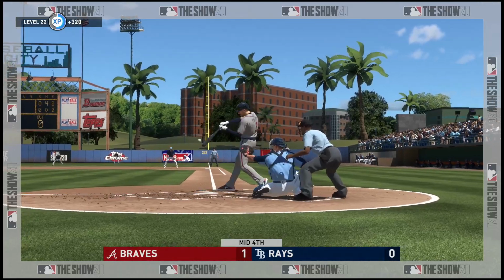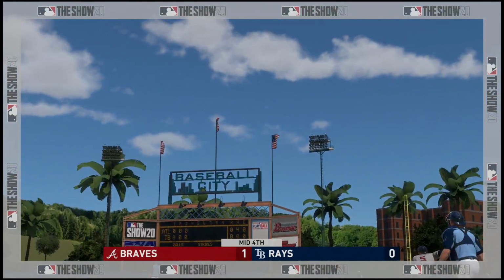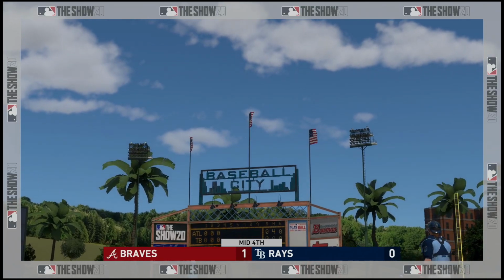Braves get a run on the Freeman home run. Bottom of the fourth coming up. It's now 1-0 Atlanta.